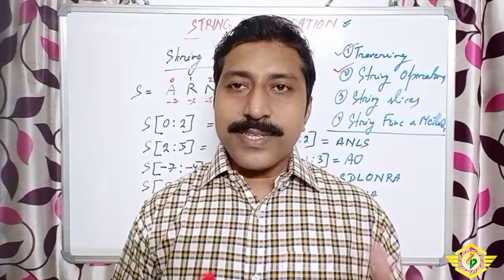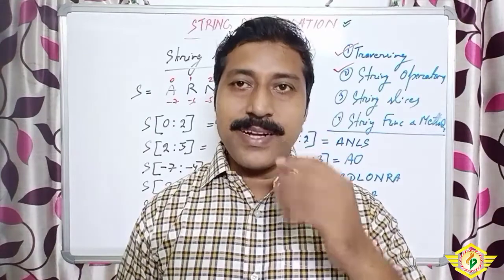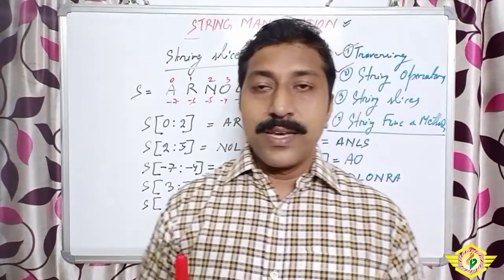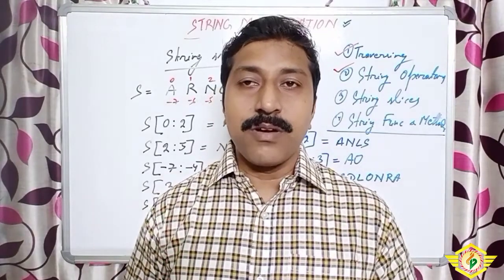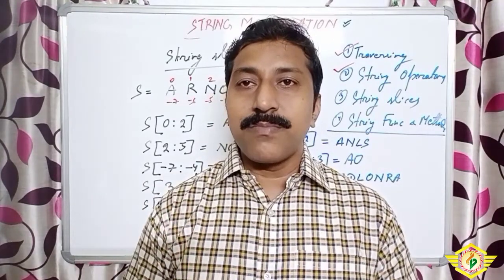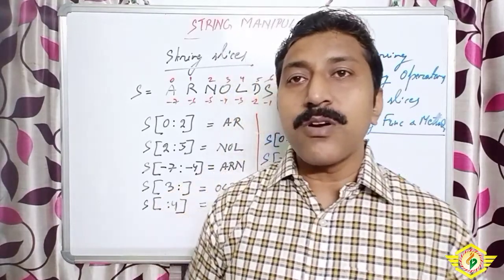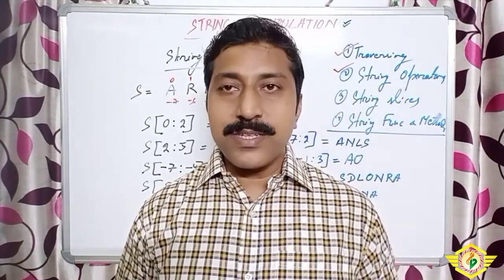For slices, we just take the index numbers. So the main important role in slicing is played by the index number. So how do we write the index number? Before slicing, you should first know the index number of a string. So what are the index numbers? Let me tell you first.